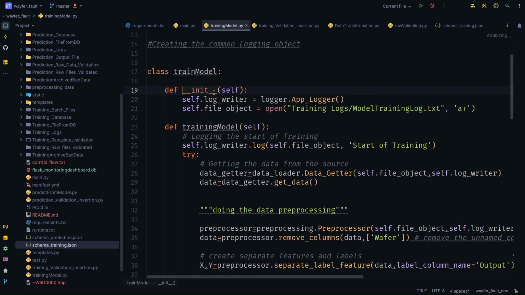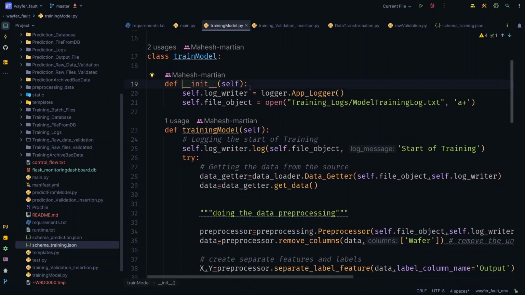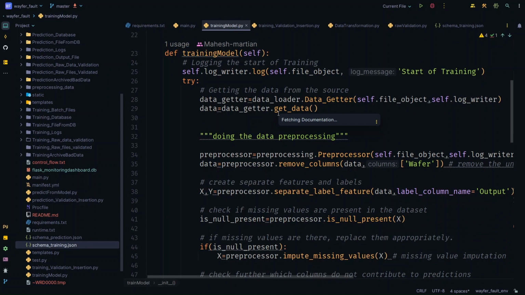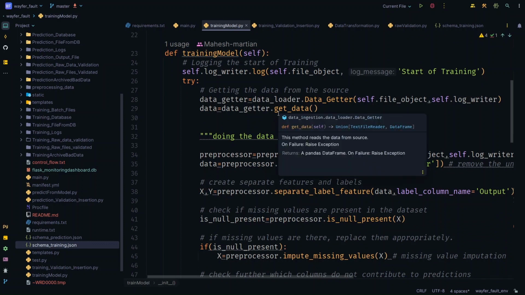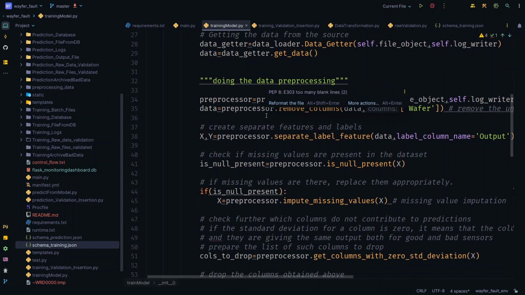So you can see the next phase is the training phase. When it comes to the training phase, first of all, a very important thing is getting the data. That is nothing but the data we got from the database, that is a CSV file. Next, on top of that CSV file, we do the data pre-processing. Fine.